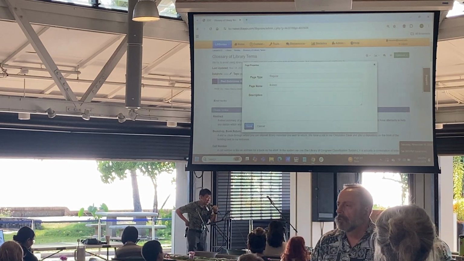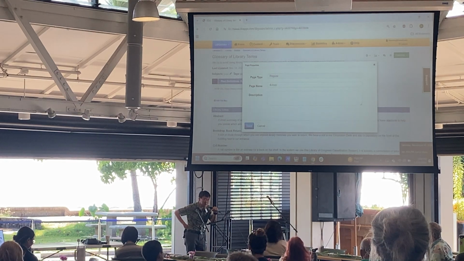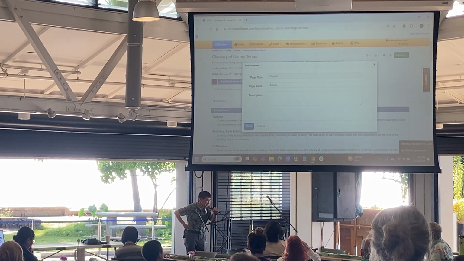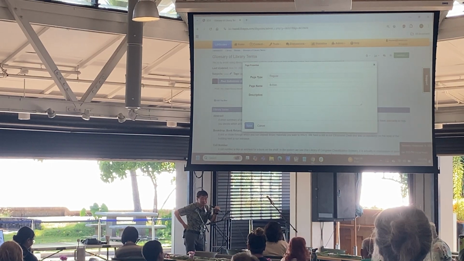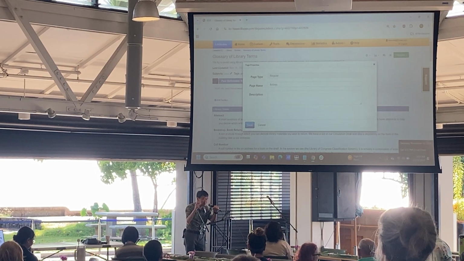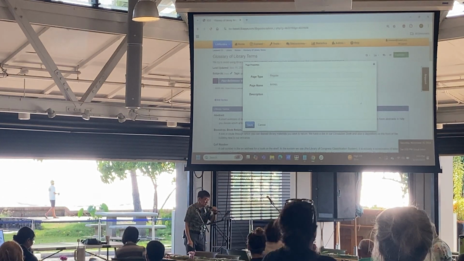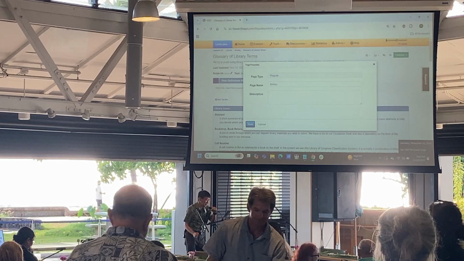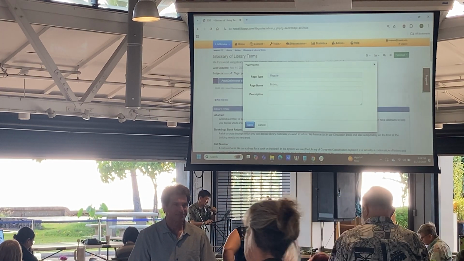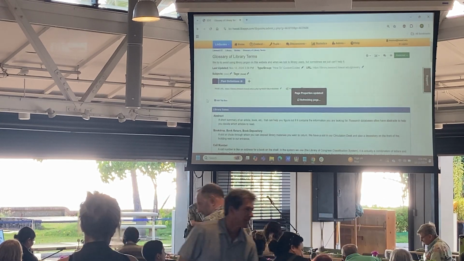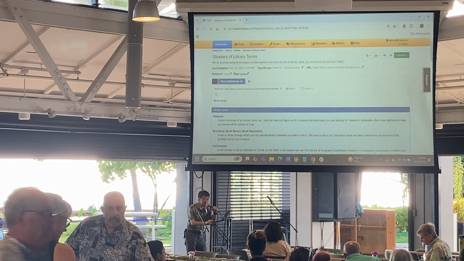But what you can do is put in the HTML code for a non-breaking space. That's ampersand NBSP semicolon. Normally you would use that if you want to stick it between words that you don't want to break at the end of a line when it wraps around to a new line. But in this case, it does let me put that in there, and when I save it, you can see here, the page name is blank.